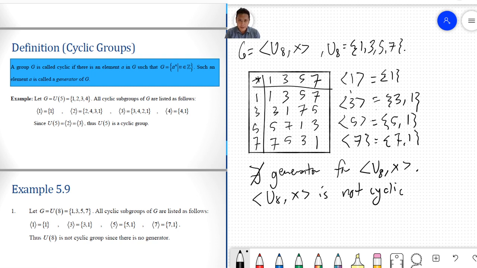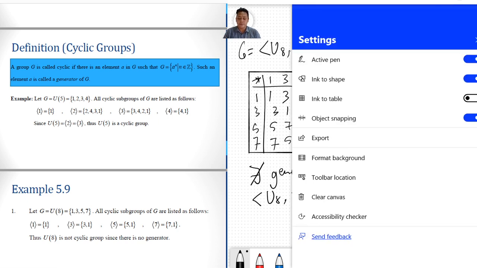And if a generator exists in G, then G is a cyclic subgroup. You can check other kinds of G, be it Z plus, Zn and Zn star, and also Un. If it has a generator, then it is a cyclic subgroup.